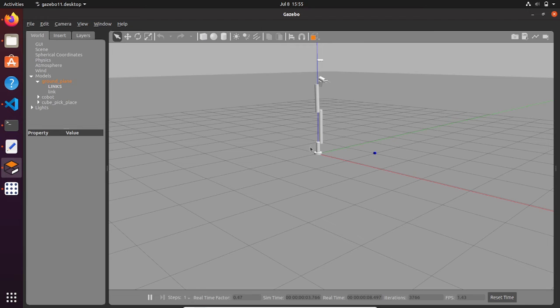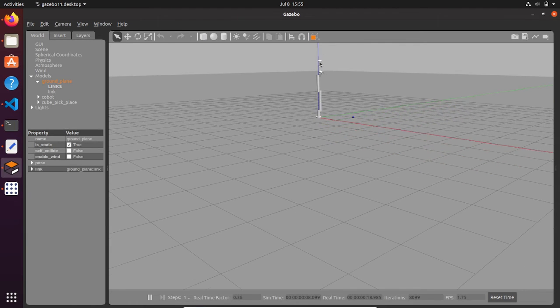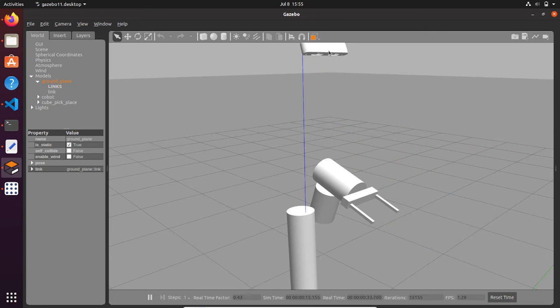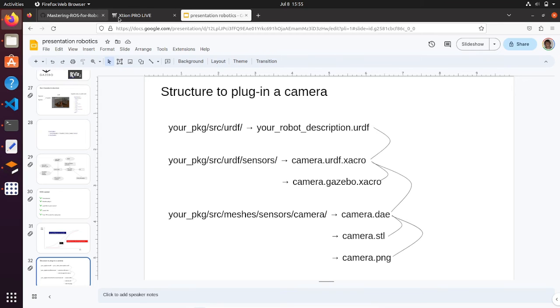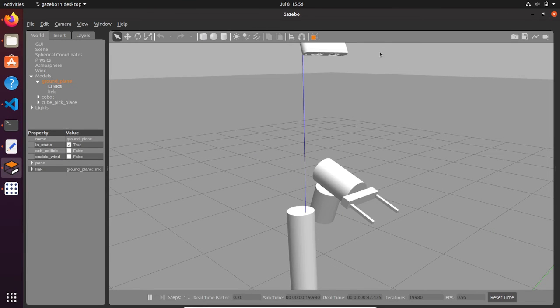Okay, if we press play, it doesn't fall down due to our ROS control, and you can see here there will be our camera. And as you can see, it has the same model that we have seen on internet. Here you go.